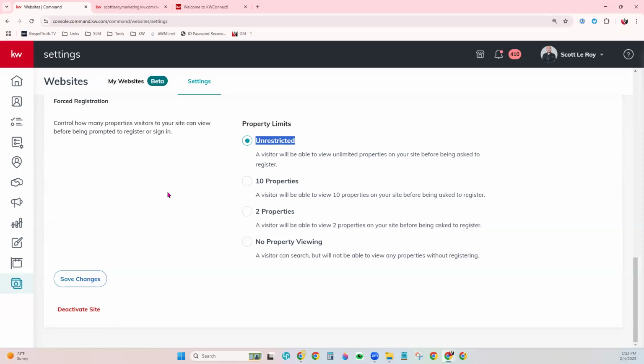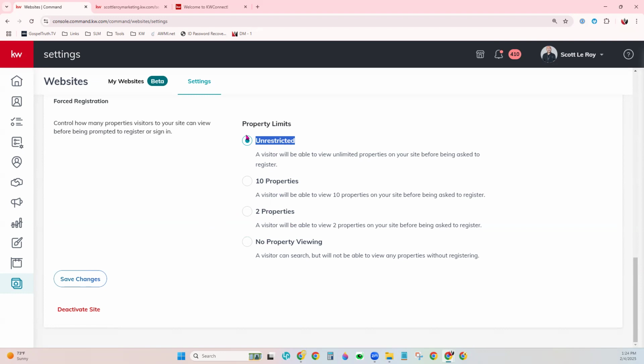They will have to enter their information and cannot maneuver around it until they do. Once they enter their contact information, you get a notification of a new lead. The lead populates as a contact in your command database, and then the visitor can continue looking at properties on your website uninhibited. So you decide what you want to do for your business.